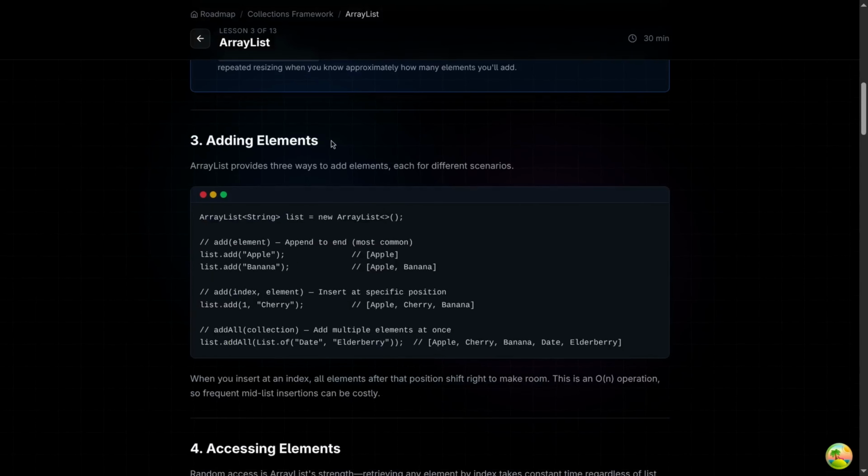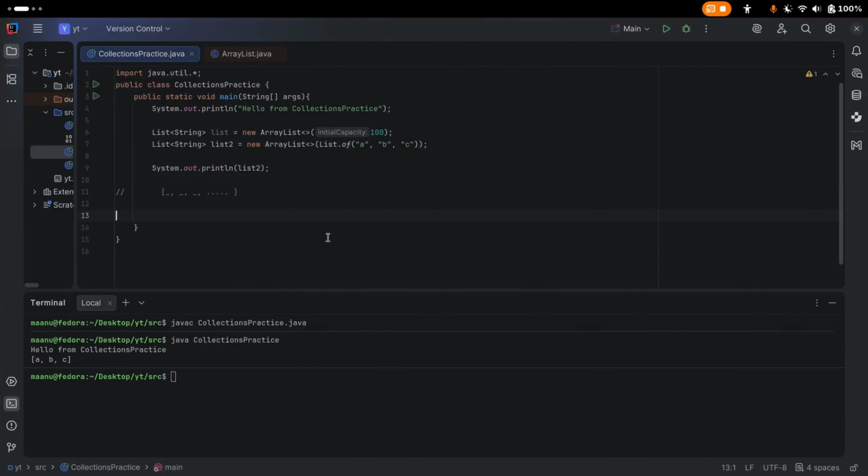Next is adding elements. ArrayList provides three ways to add elements, each for different scenarios. First, you can add the same kind of element you have declared here. But if you do not declare the type or generic here, then basically you can add anything.